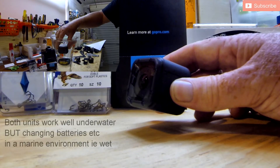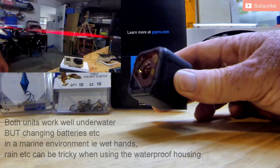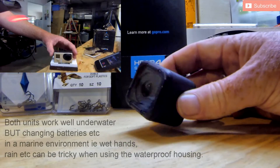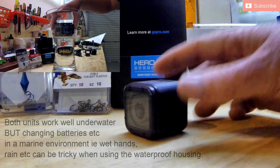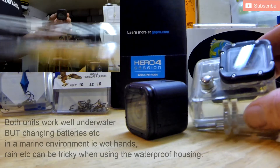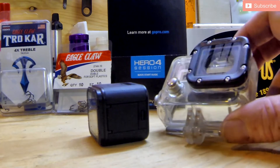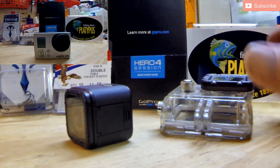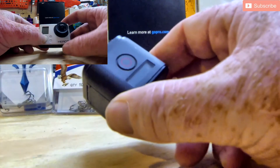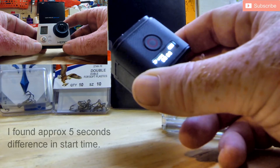But the difference wasn't enough to sway me away from the other advantages of this unit, which is that it's waterproof and the speakers are much better. With the other units, once you put them in the underwater casing, their ability to pick up audio is severely diminished. One of the best features that I really love is when you press the start button, it pretty much kicks into gear straight away and automatically starts recording.